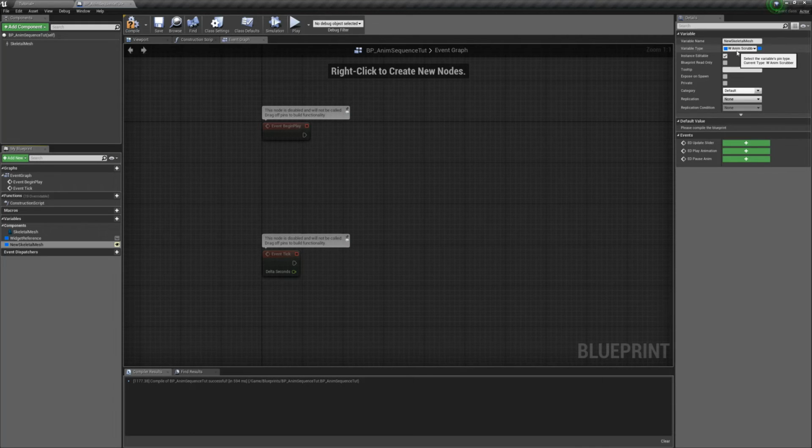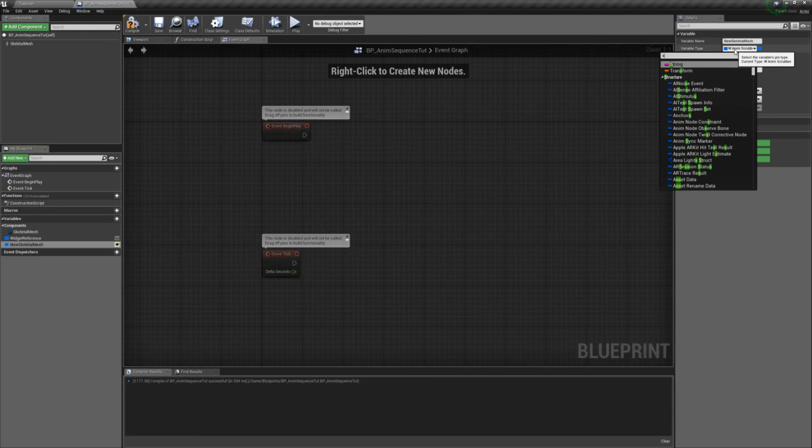We do that because we use the same blueprint in different phases of this sequence. So there's different animation sequences, and the different stages of construction we go through will assign different meshes and animations to it. So this is going to be a skeletal mesh.